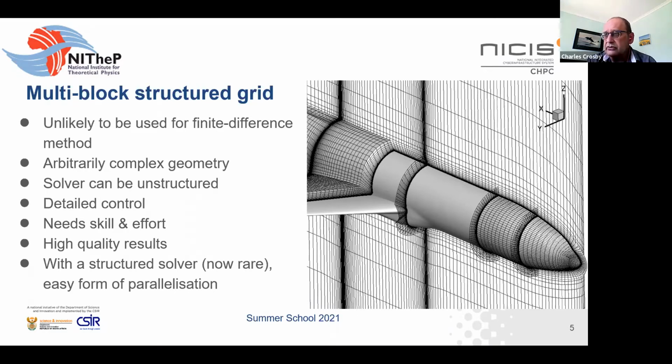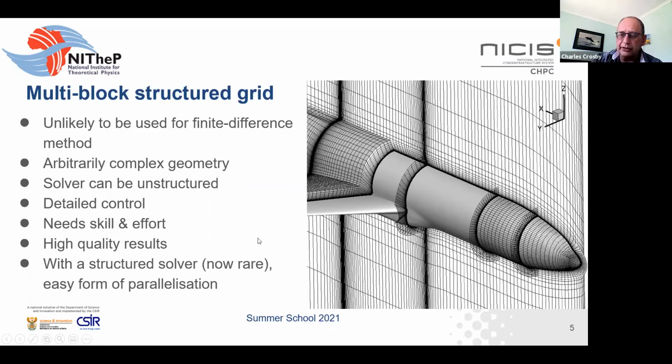You've got tremendous control over exactly what each grid cell looks like. You've got a lot of control over the quality. And there are certain things which just do best if you give them a hexahedral cell for the mesh. So the hexahedral cell obviously has got 8 corners and 6 faces. It's a brick, or it might be a distorted brick in a boundary fitted grid like this. But you very often can use this method, get very high quality grids and very high quality results with a fairly small number of grid cells. It is labor intensive to build though.